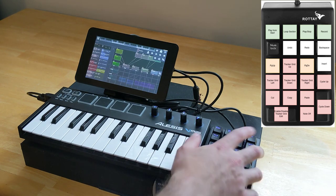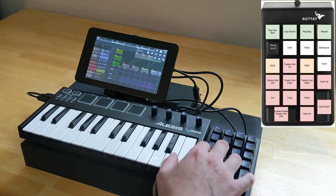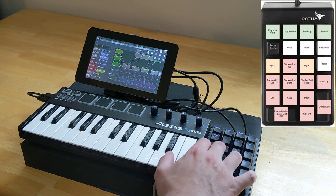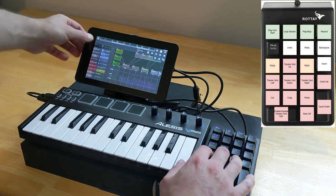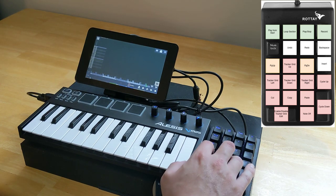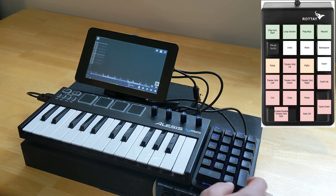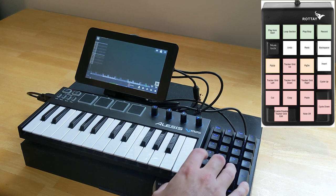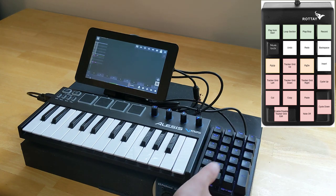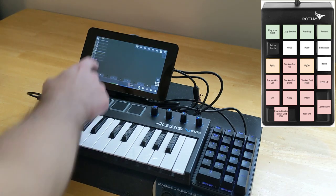We have undo, redo. This is delete, insert, and then these are mapped like WASD keys, sort of like you would use for a first-person shooter. So if I drag the interface down here, you can see I can go up, down, left, right. 7 and 9 are page up and page down. Then we've got cut, copy, paste. The zero key allows you to enable and disable editing of the grid. Period key will insert a note off, and then plus and minus are used for the cycle notes feature.